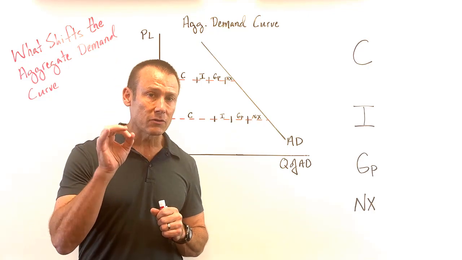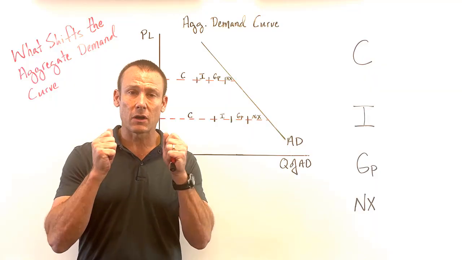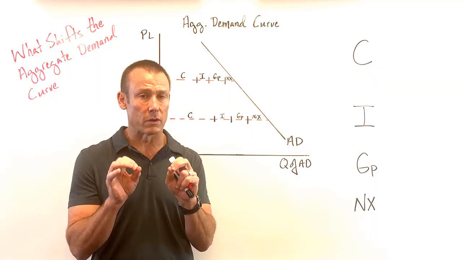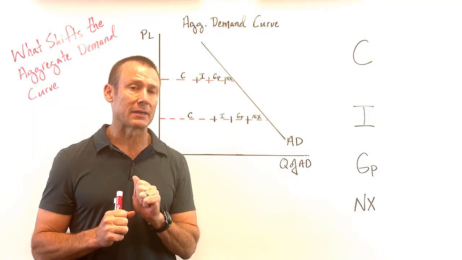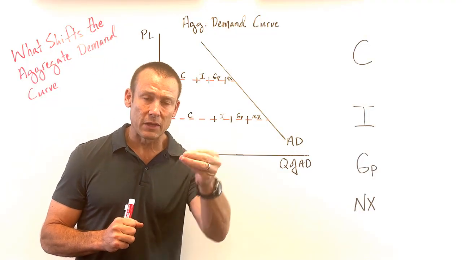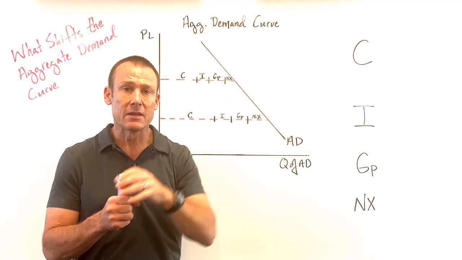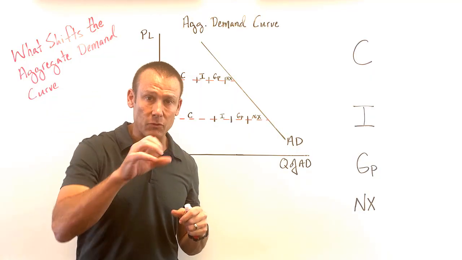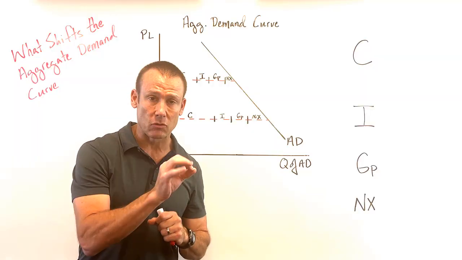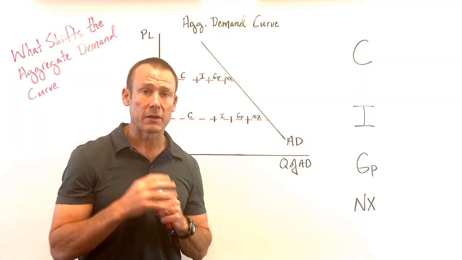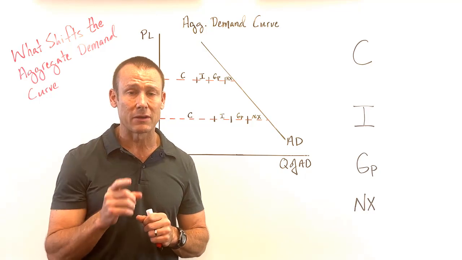Now, to answer this question, what causes AD to shift right or shift left, we need to talk about two things that are really important about answering this question. Number one is when you talk about aggregate demand, guys, I really want you to think down one level. See, aggregate demand is just that, an aggregate. Instead, get down one level to the type of demanders of goods and services there are in our macro economy. And there are four types of demanders of domestically produced goods and services. What are those four demanders?